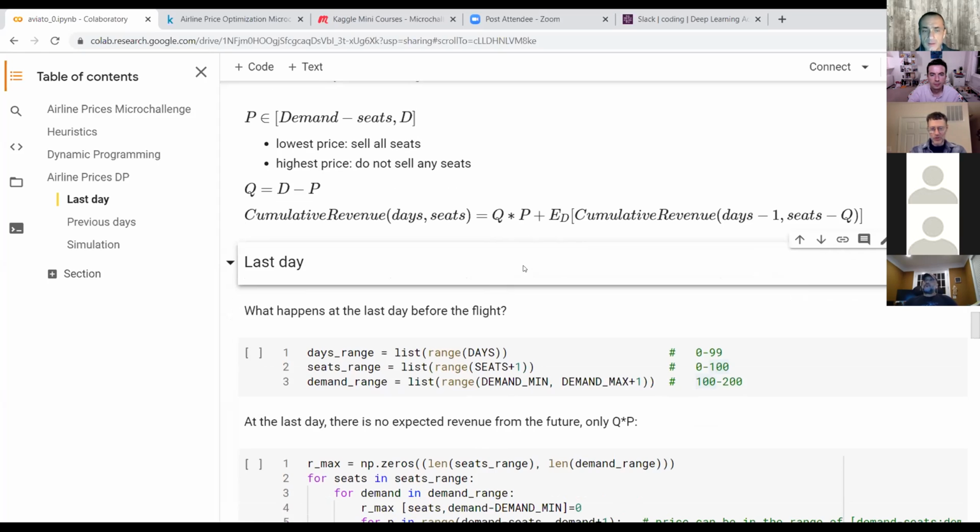I think it's really interesting how with these two micro challenges, this one is so similar to the Blackjack Microchallenge in this regard. When I presented that, I presented it as a system of linear equations that you could solve without using matrix methods by just solving one at a time because they were arranged in a certain form. But that is basically equivalent to just dynamic programming in disguise.